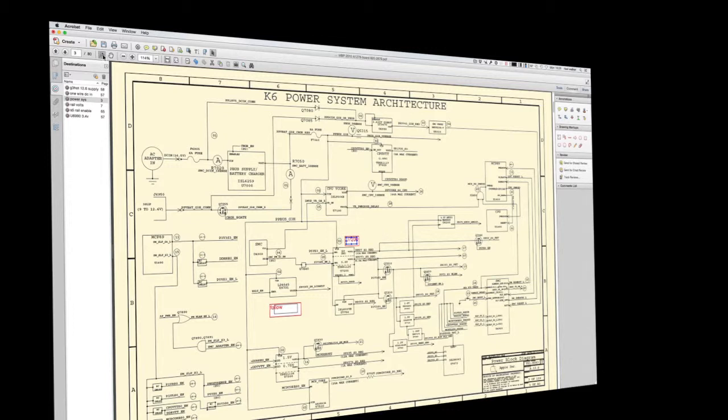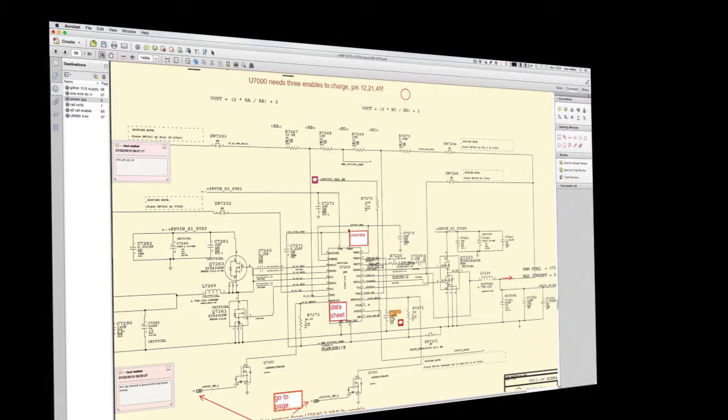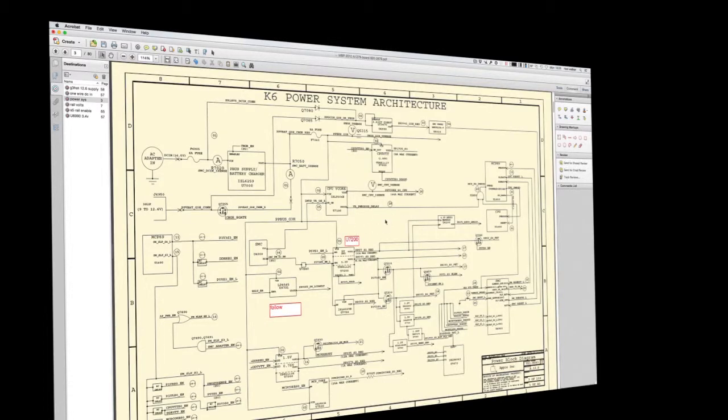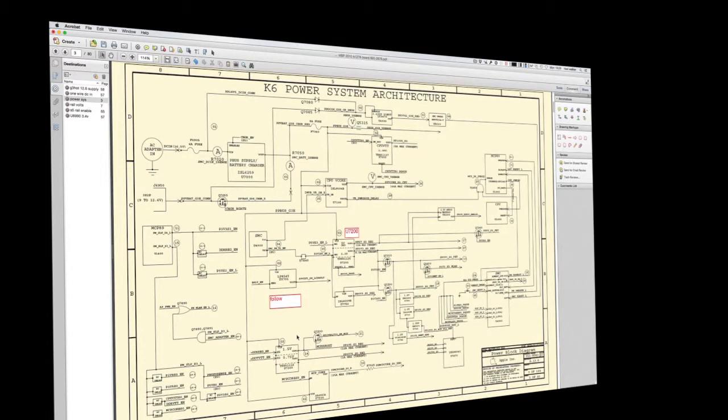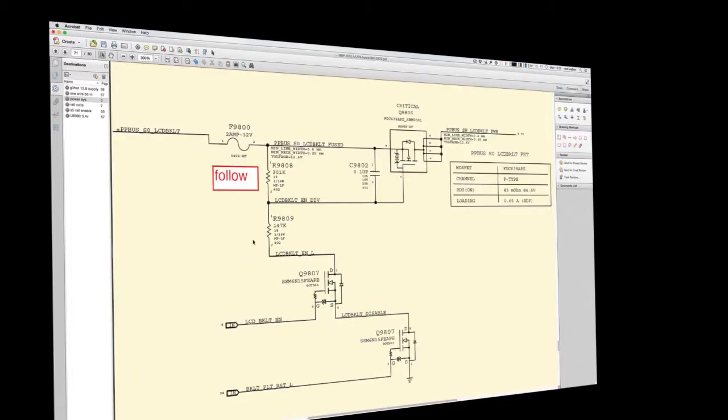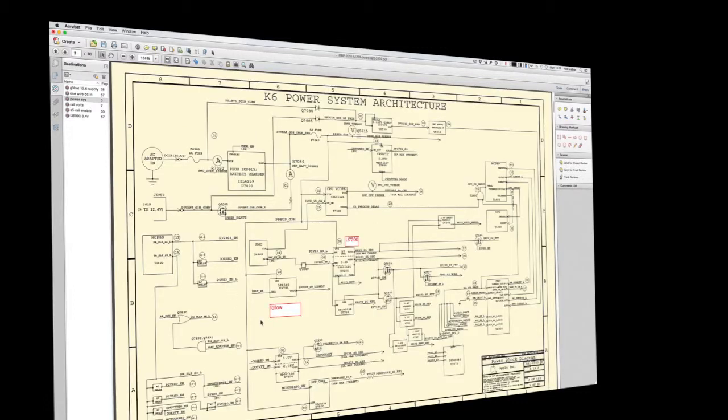And back to the hand tool or the select tool, and that will take us backwards and forwards wherever you wish to go. And actually this is quite a good view to set this up. So if you were to set up all the little go-to boxes, link boxes on this page, you could initially come to the power system page and just go to wherever you wanted to very, very fast, which is from my point of view quite good. So for instance, you're here, this takes you to the backlight fuse, and again that takes you straight back.